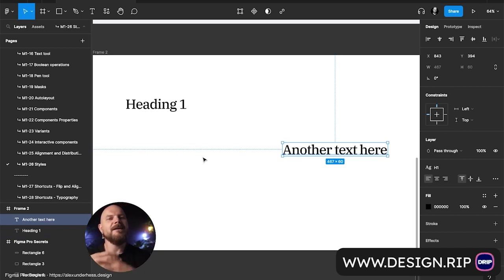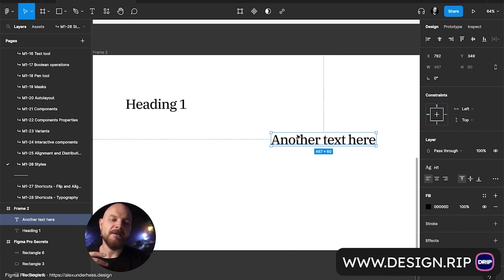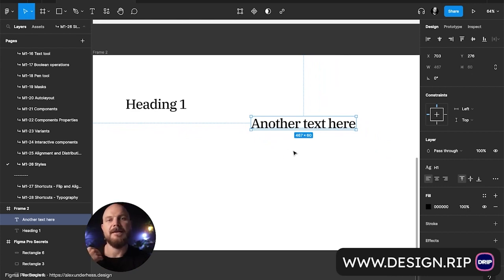And you can create as many styles as you want for each size, each weight, each letter spacing, each line height. You can create multiple styles, and then you will be able to apply those styles to all the text on the screen. And if you want to detach the style, you just click here, detach style from the text.